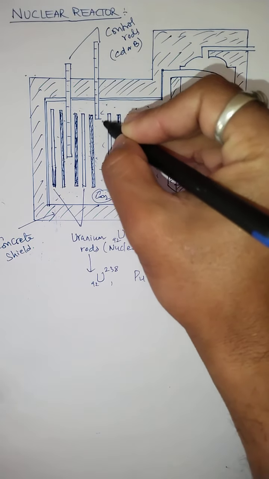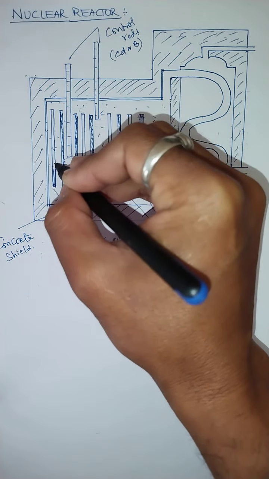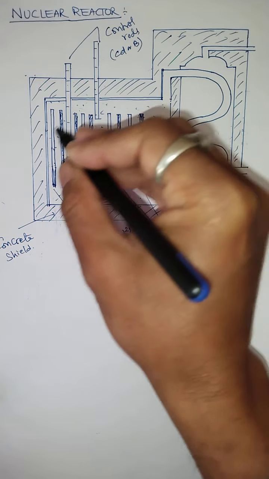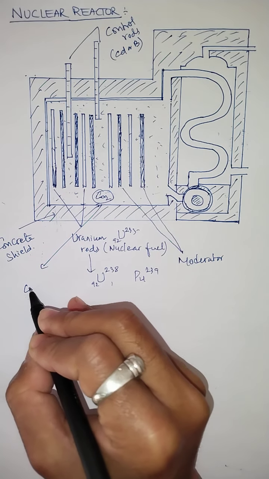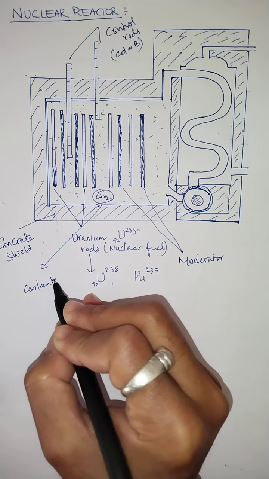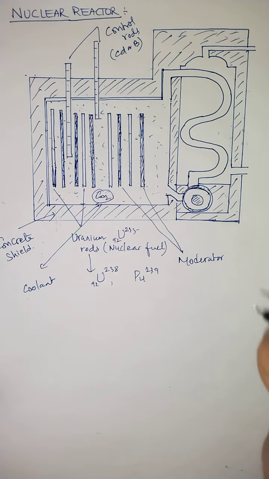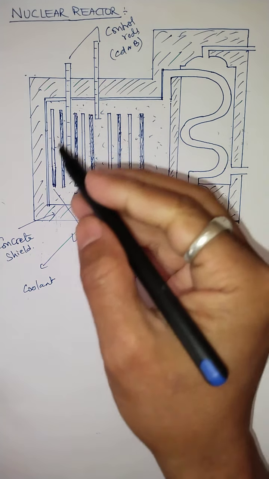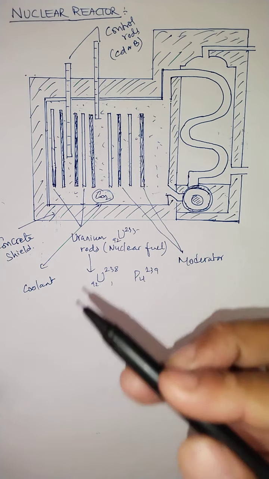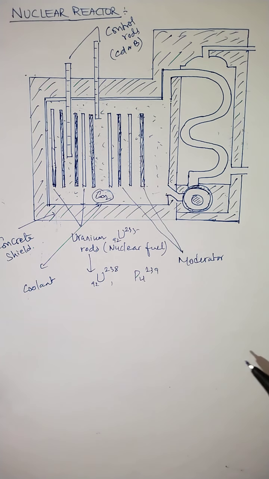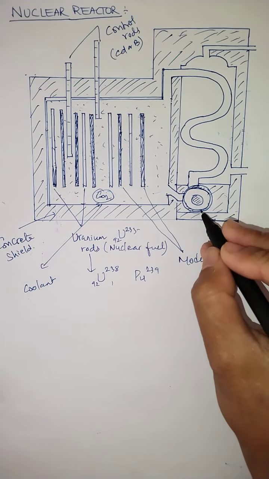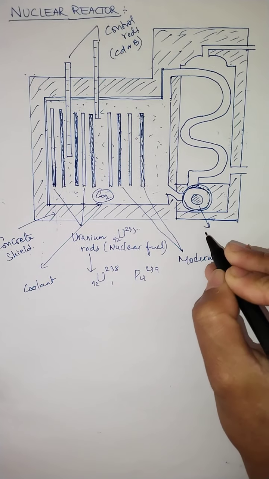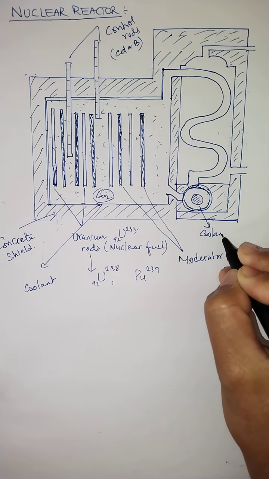We can use water also. So this part is filled with carbon dioxide, which acts as a coolant. Now, what is the main function of the coolant? To absorb the large amount of heat generated inside the nuclear reactor, and this heat will be removed by the coolant. Now, this coolant, like carbon dioxide gas, is pumped through a pump called the coolant pump. So, children, this is your coolant pump.